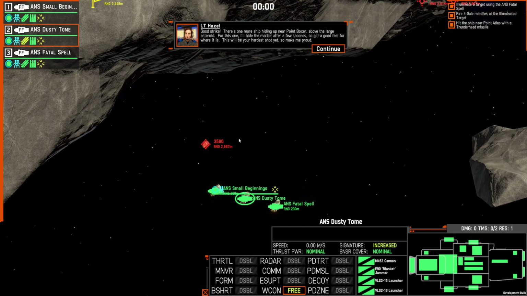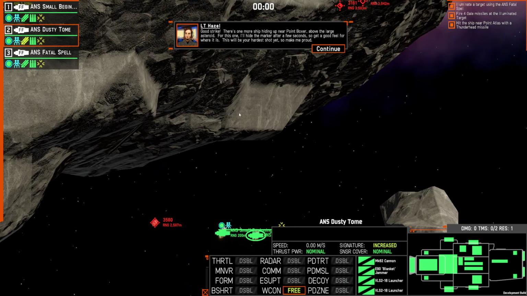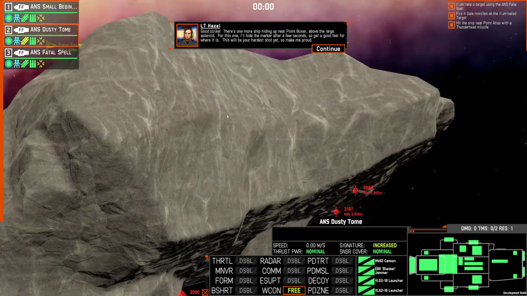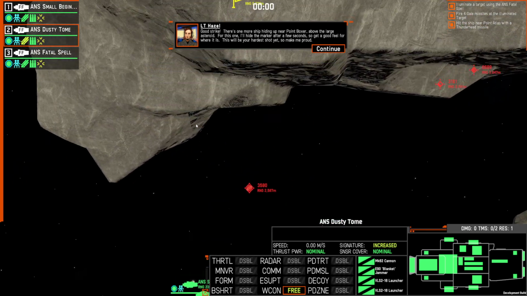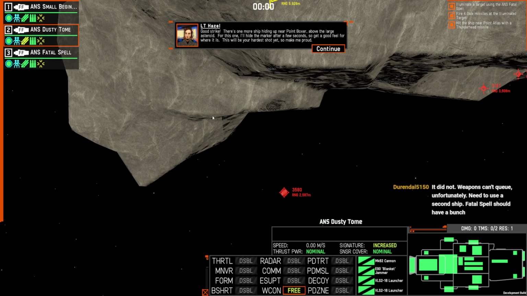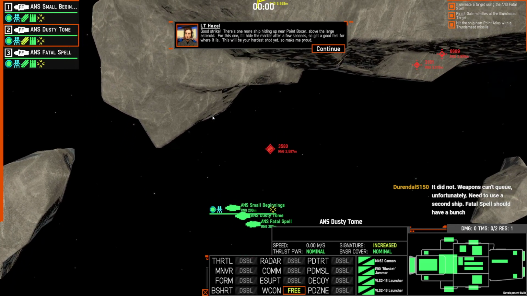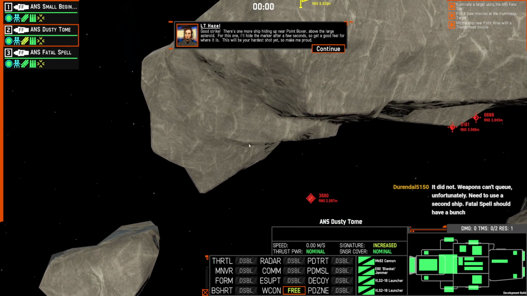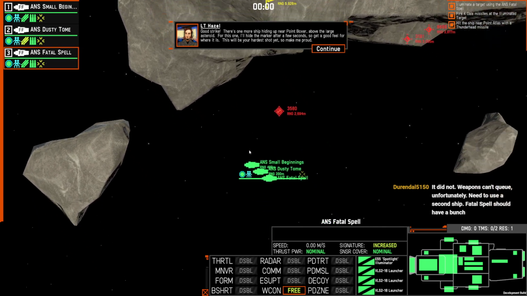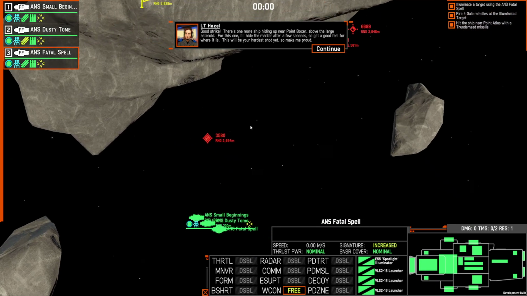How many more missiles do I have? I have 6 missiles left. So we're gonna go over the rock again, and I'm just gonna launch all of them this time, maybe. It did not. Weapons can't queue. Needs a second ship. Fatal Spell should have a bunch. Okay. Got you 5 by 5. Oh, it's got multiple launchers. Okay.